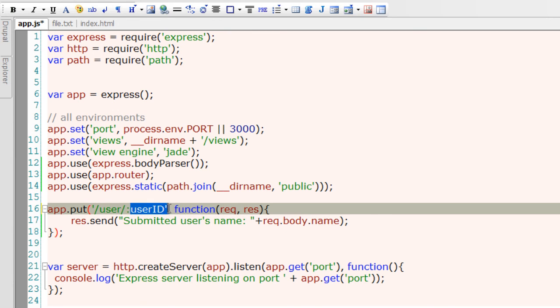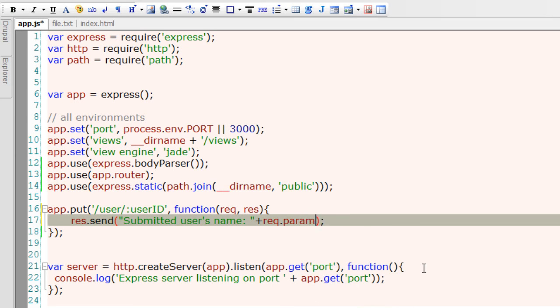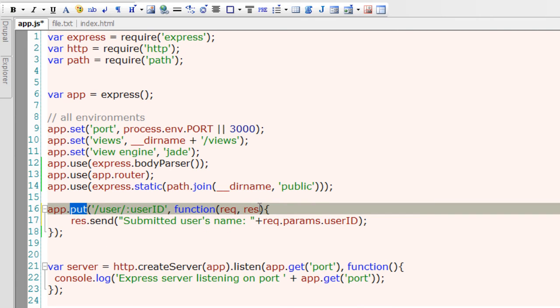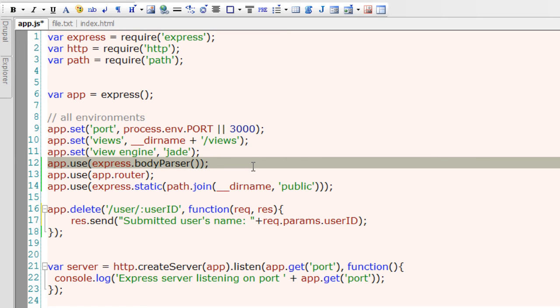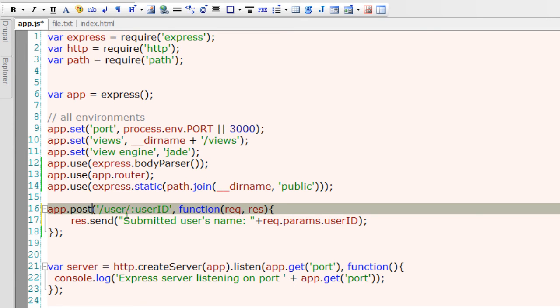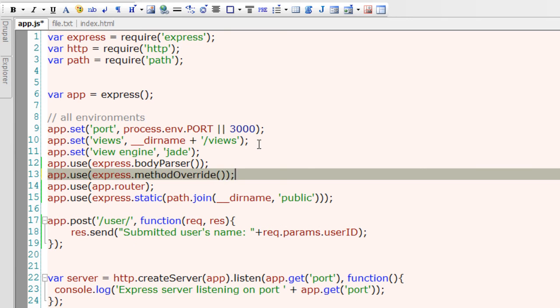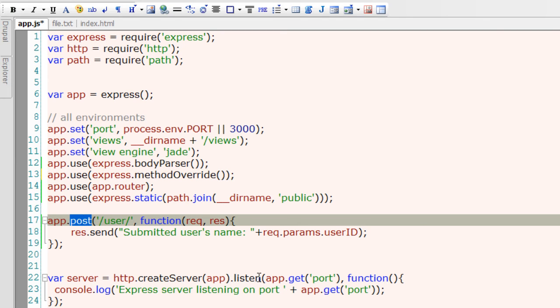If you are using put and delete, you could get the user ID using request.params.userid. Using this, you could fetch data from your database, edit it, update it, or delete it. For that, you may have to use a middleware called method override, because browsers by default only support get and post methods. They don't support put and delete.